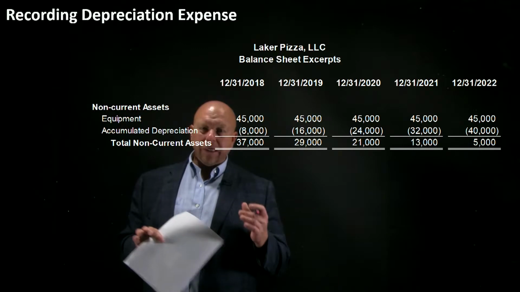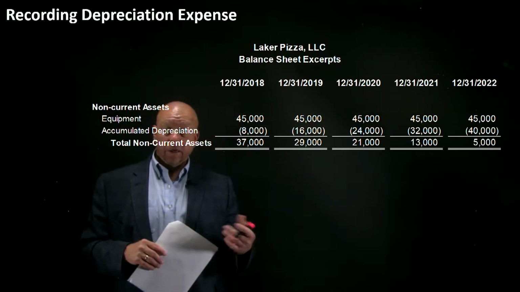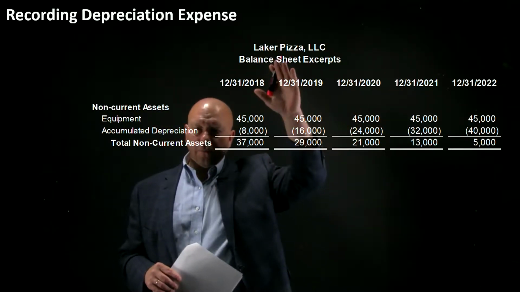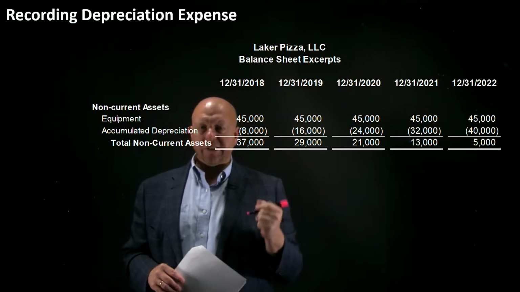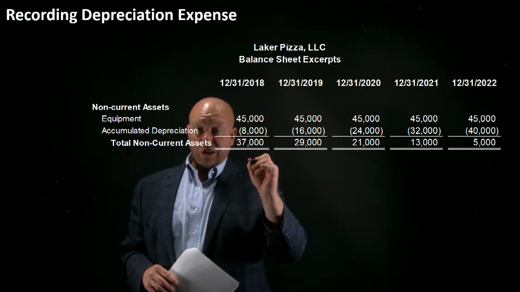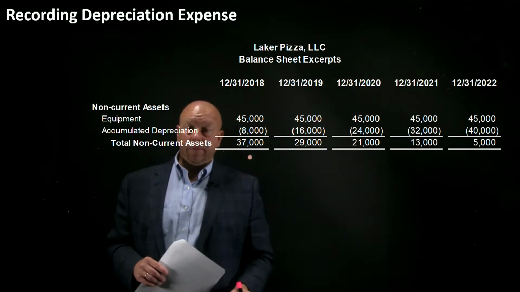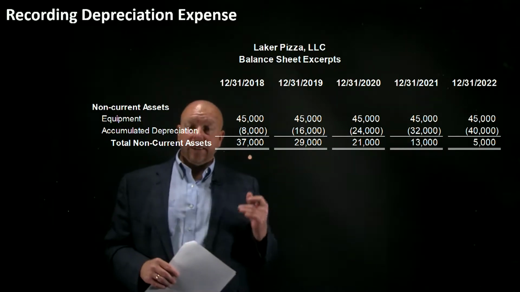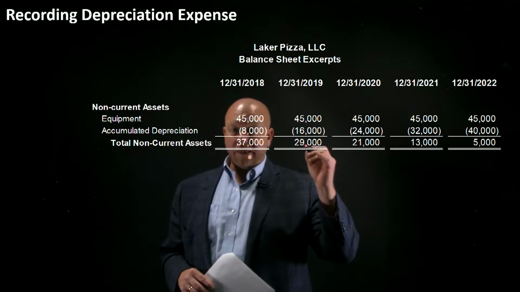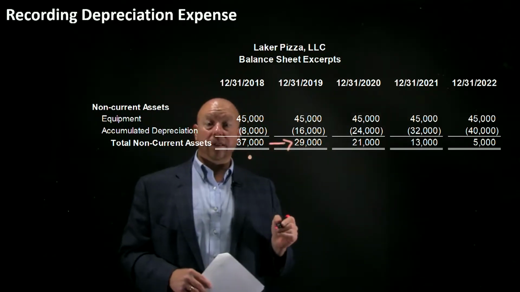Now, we're not really consuming the asset so much as we are allocating it to future periods with this estimate of $8,000 per year. So take a look at the balance sheet excerpts for this one fixed asset. You already saw that at the end of 2018, this is year one of operations. The net book value is $37,000. And then what's going to happen is each iterative year, the net book value is going to drop by $8,000. Going from 37 to 29 is an $8,000 decline.